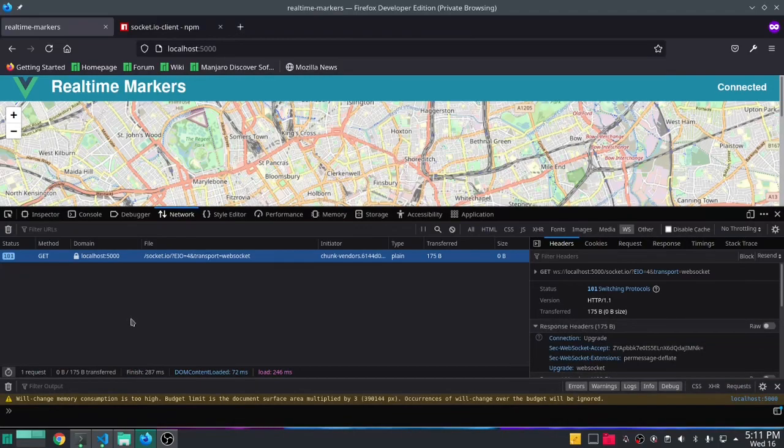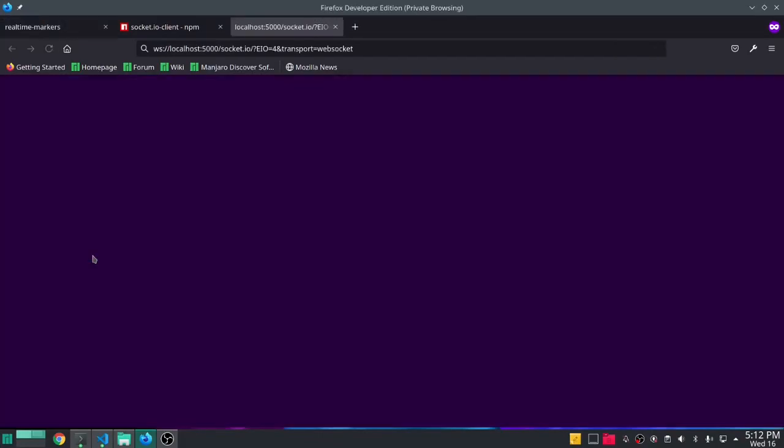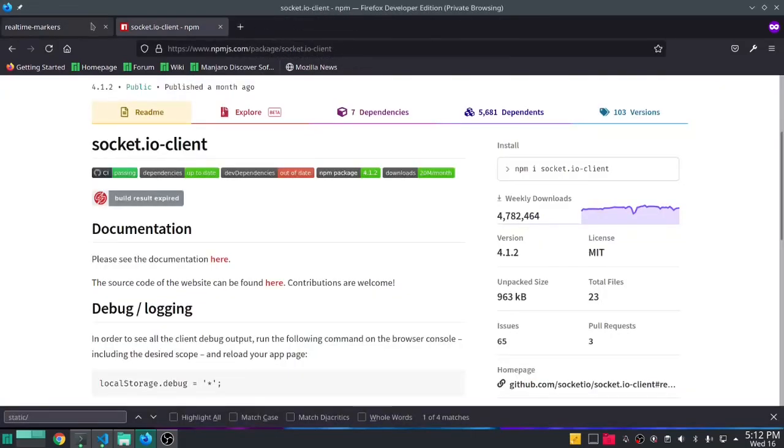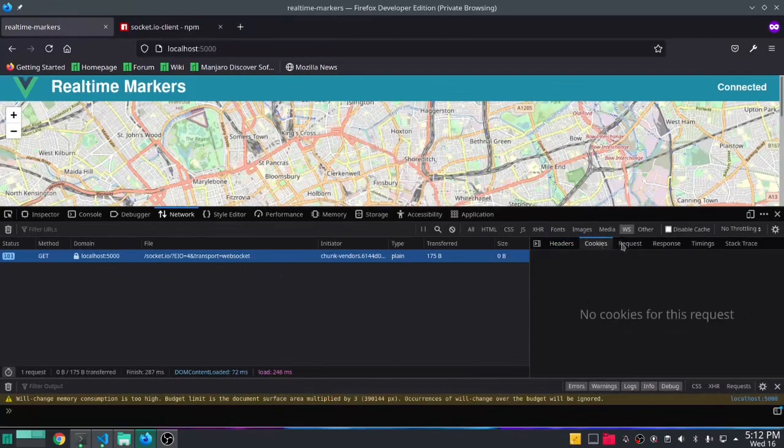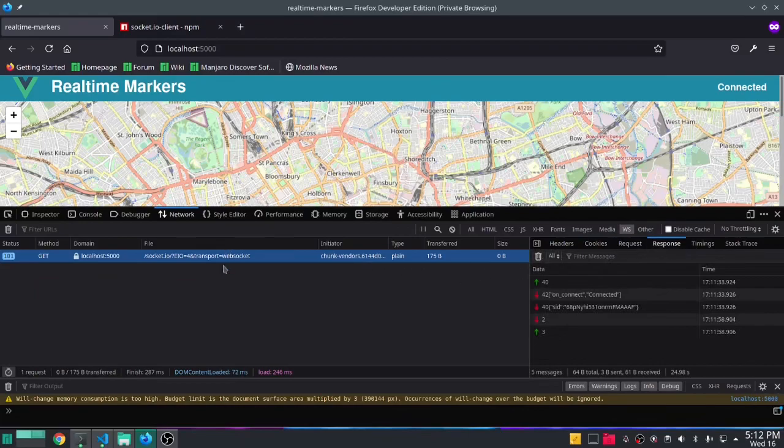Still, you don't actually see what's being messaged back and forth, right? There is a way to see it. I just don't know where it is. Where'd it go? Ah, responses. On the side here, I'm using Firefox, but I know this works in Chrome as well. You just have to go to the WS, and actually in Chrome, when you click it, the responses stuff should open up, but it's response. And then you see right here where on 40, the connection is made. Then on connected, then you have the SID of the person who's connected. The SID is important because that's actually what we're going to use.